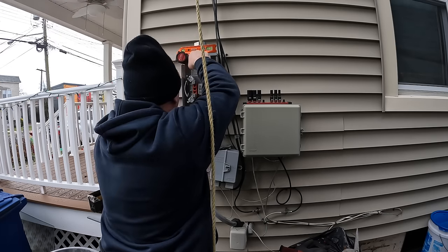Next up is prepping for the butt splices that I'm going to attach to the two hot conductors here and the neutral. Just need to strip them back a little bit, and we'll tighten them down with the Allen key. And then we'll finally strip back the service side, and we'll connect this new riser and make this live. Now make sure when you connect it, you're not coming through the rungs on the ladder.